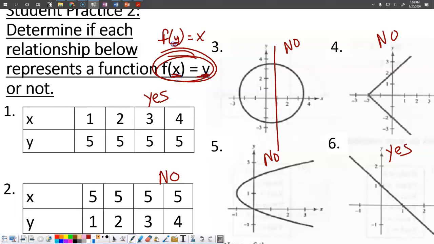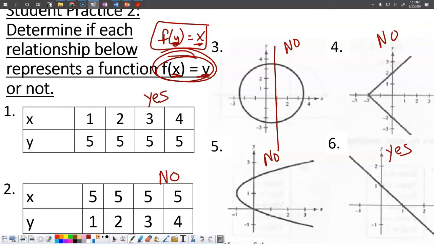The one up here is saying, for every value of y, there's only one x that goes with it. So those are different statements, okay? For this one, you would be looking to see if there's any repeats in the y column, and if there were, then you'd say no. For the one we're actually working on, though, we're looking to see if there's repeats in the x column, okay?